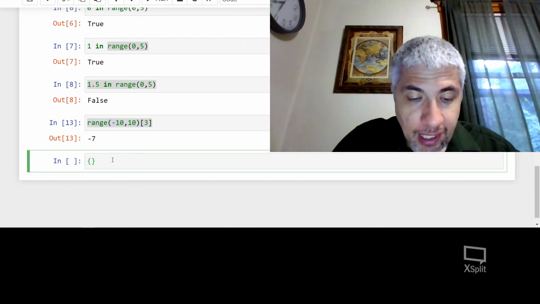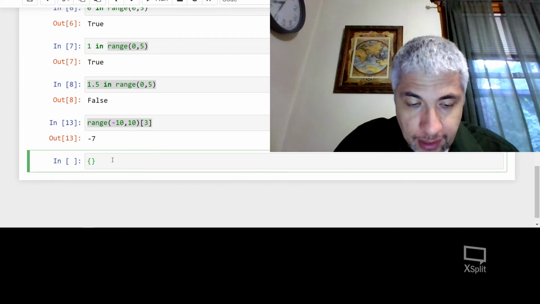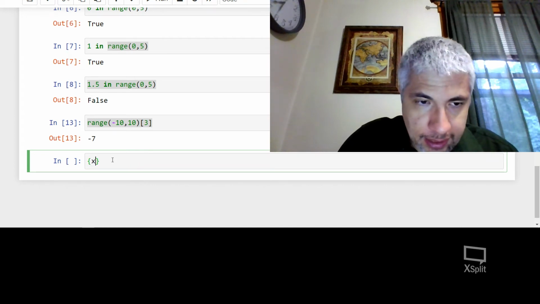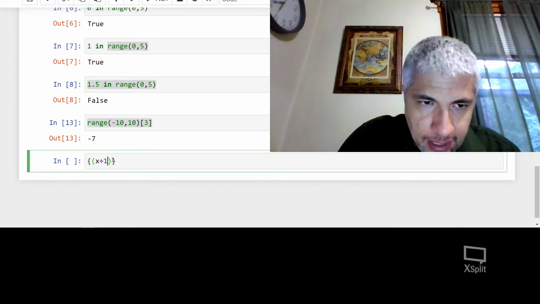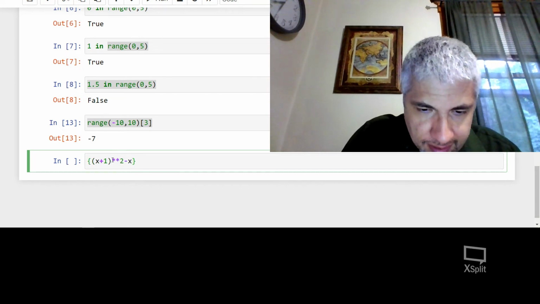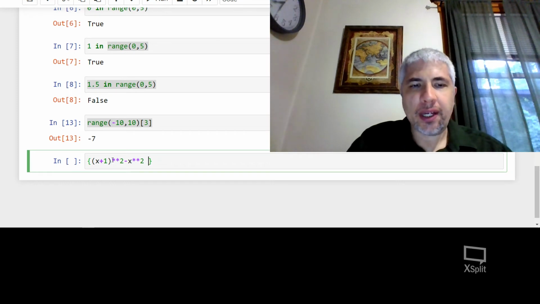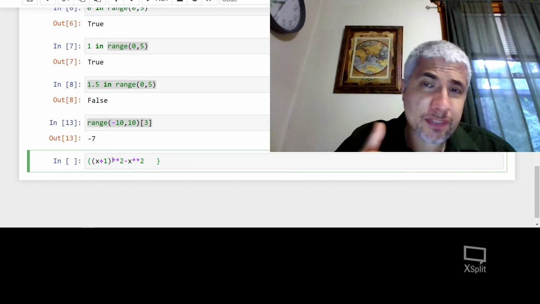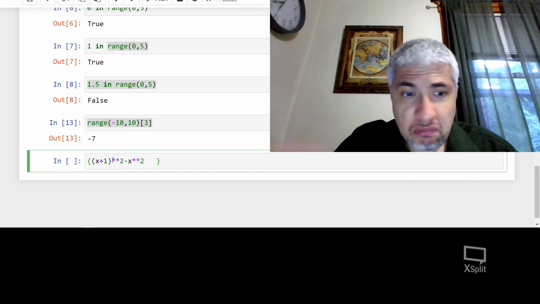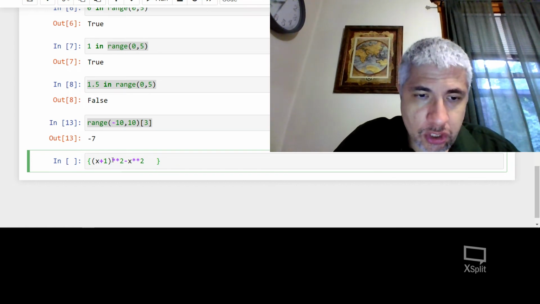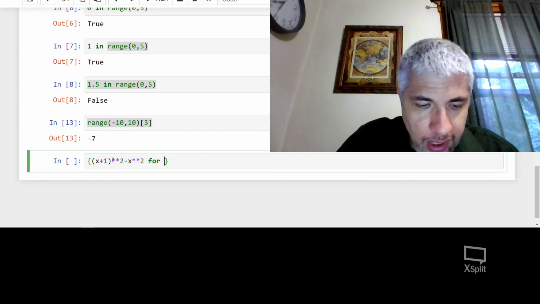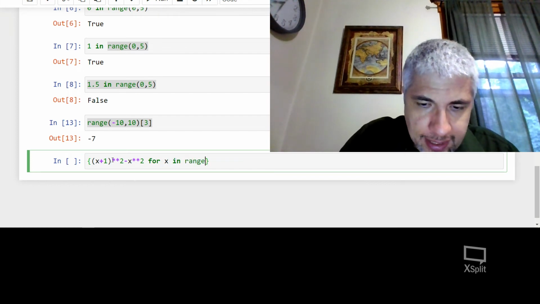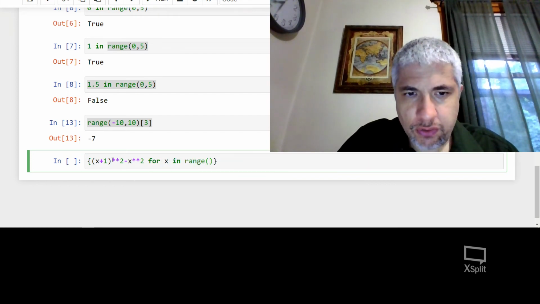Let's say I want the collection of all differences that are 1 apart of squares. So for a number x, I want to take (x plus 1) squared minus x squared, and I want to do this for x in the range, let's say the first 20 positive integers.